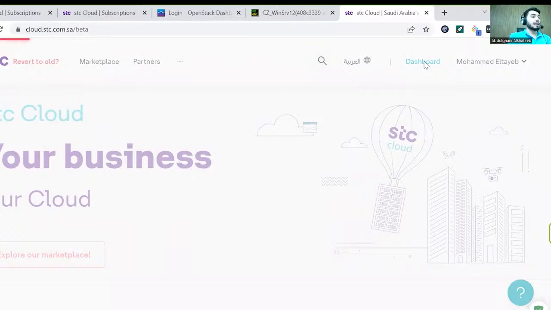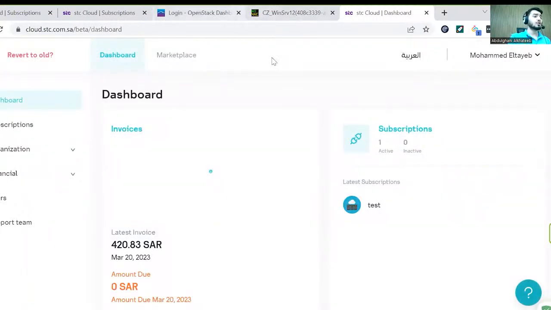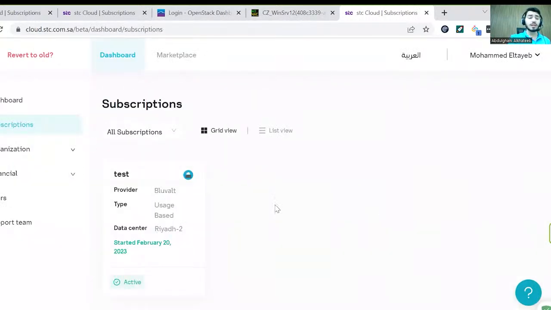Then it will open a new portal showing you the invoices, subscription, organization, financial, users, and even support. You go to the subscription button. Then you will see your subscription based on the instances.